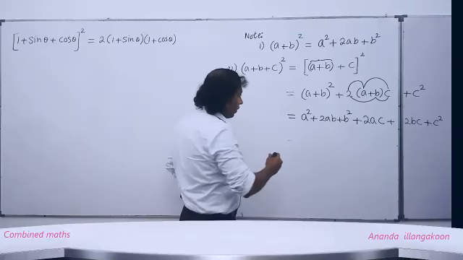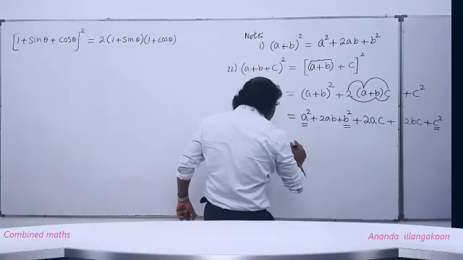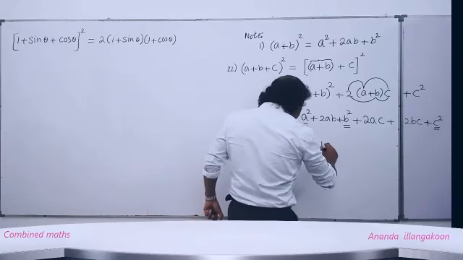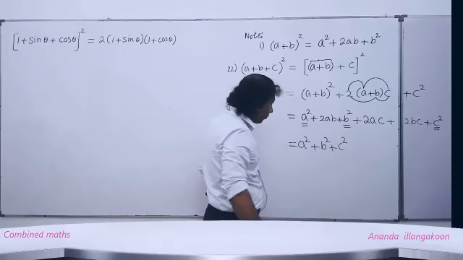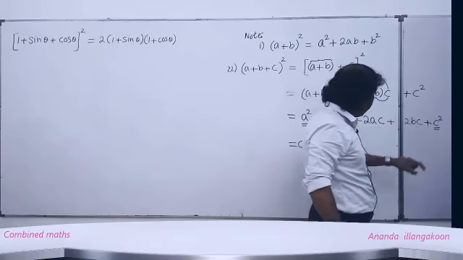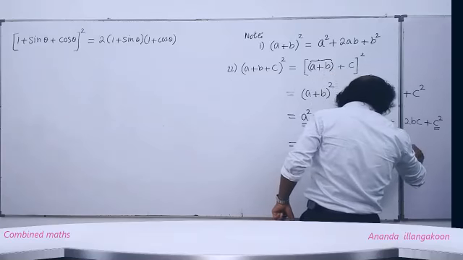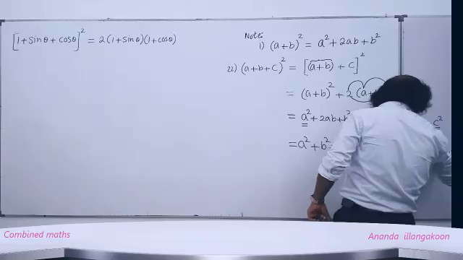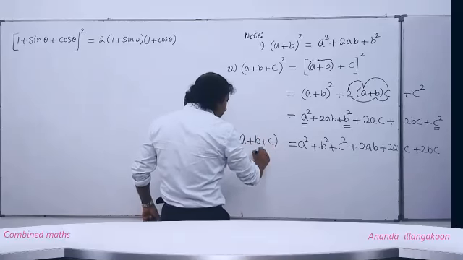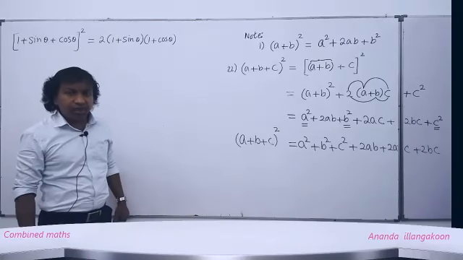Even all these squares we can take together. Here a squared, here b squared, here c squared. When you take all three squared terms together, a squared plus b squared plus c squared. Right. The next three terms, when I take them together, what do you get? 2ab, 2ac, 2bc. So this is the expansion of (a plus b plus c) to the power 2. Understood? So in the expansion there are 6 terms.